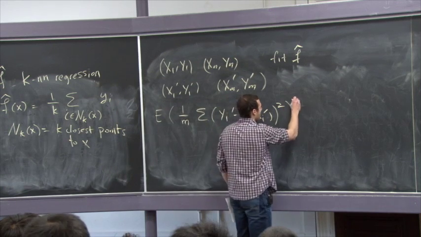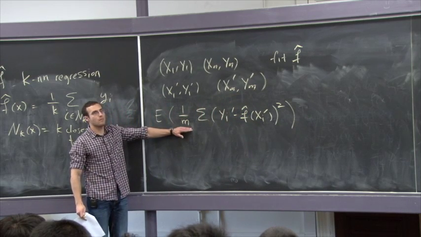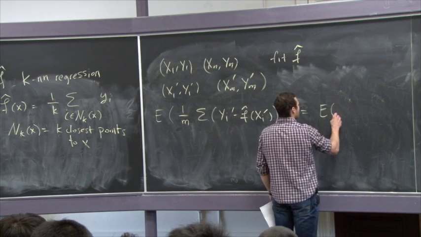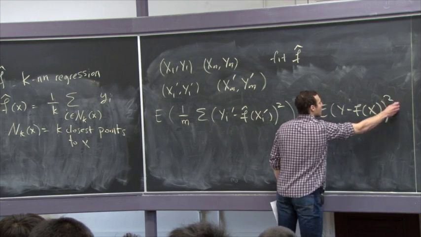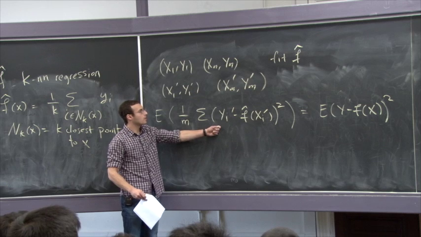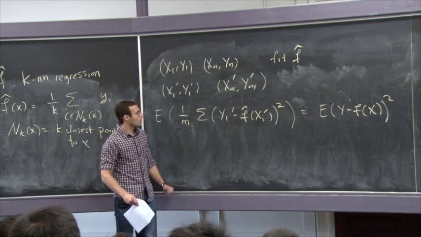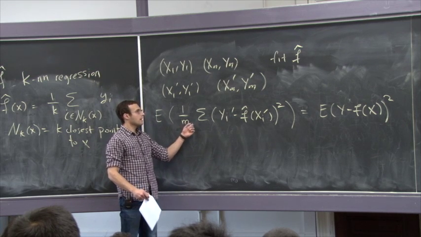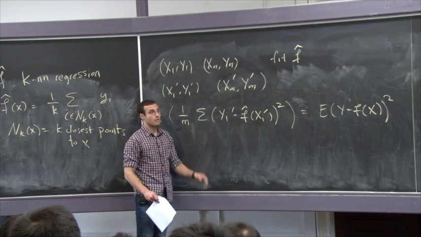So in expectation, this is kind of a vacuous statement, right? The expectation of this estimate of the test error is, of course, the expectation of y minus f of x squared. x, y is just one such test sample, and here are m of them. So this is a good estimate for it. Why are we taking a bunch of them? Well, because not only is it unbiased, but the more test samples I observe, the lower the variance of this estimate is.